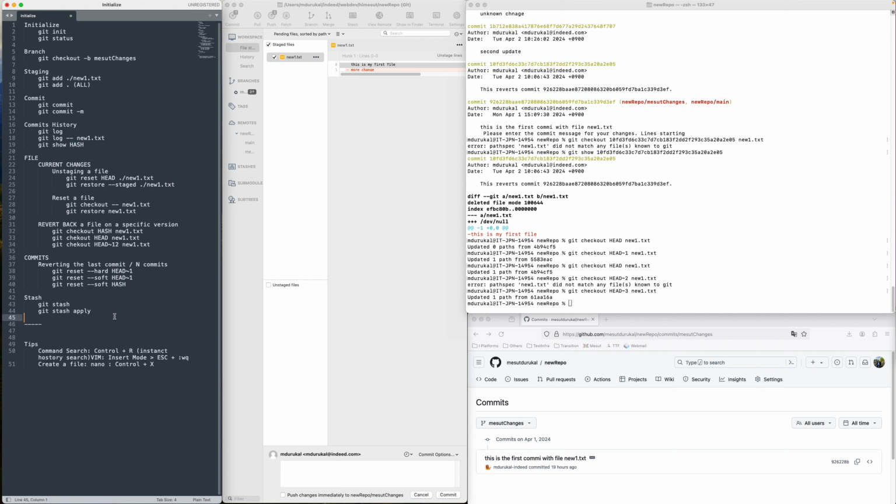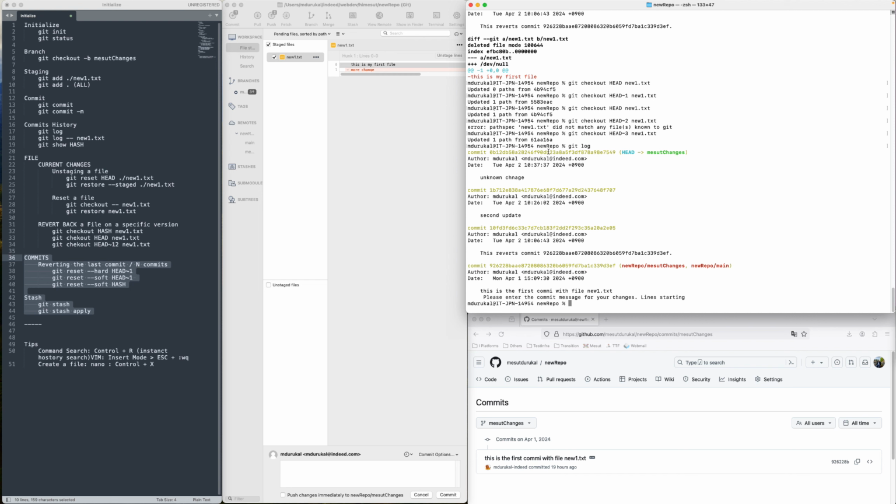Very cool. Now let's practice this as well. So I have several commits, right? So actually all these commits are not doing anything, but just unneeded update on new file. So I want to go back here. So what I can do is, we already know what I can do. I can just run a soft reset. Let's do that. Git.